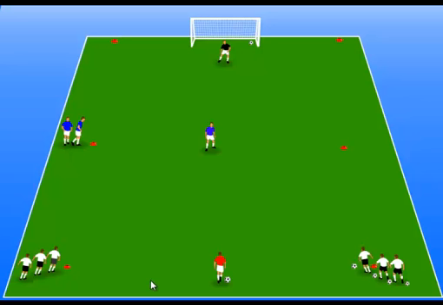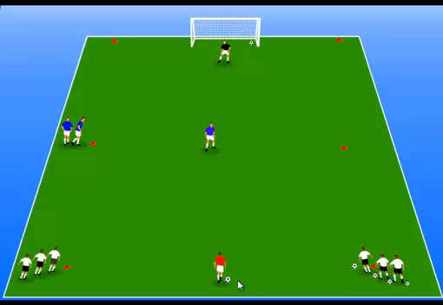minutes or so. In this exercise, we're basically starting with balls on one side. The coach will place himself in the middle to manage the exercise. As an instruction, he will tell players that the objective of this exercise is for two players to attack and score a goal while one player is defending.